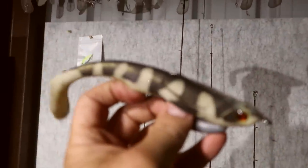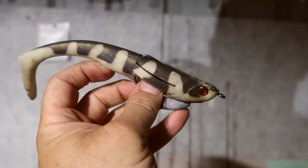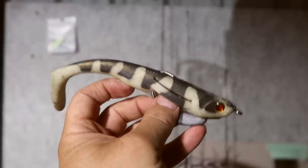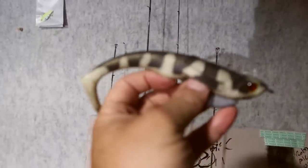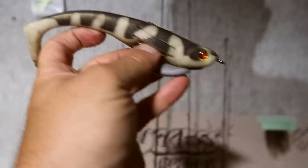I might take a big Zerek soft plastic with me too, I think. It's unlikely to be the first thing that I use, but it's always good to have one or two with you, because these things are heavy and they sink very, very quick. So if I'm next to a big log, a big deep hole that I can't get my lure down fast enough, and I just want something big that I can sink fast and work around, just even stand on a log and bounce up and down under the log, you can't beat a Zerek, the great big flat shad. I think this is a 6-inch or 5-inch flat shad, perfect for that.